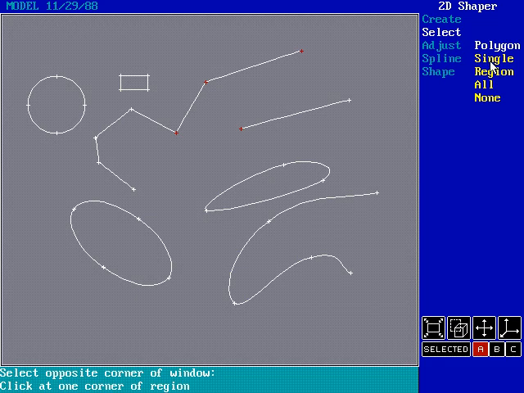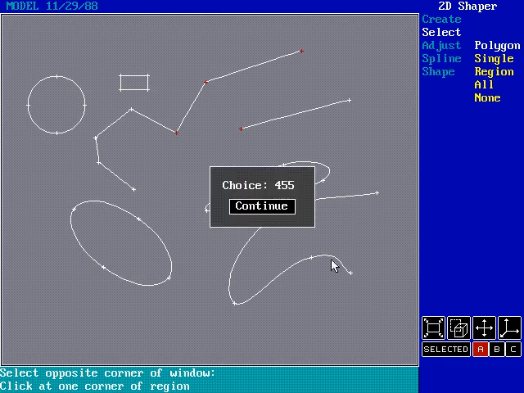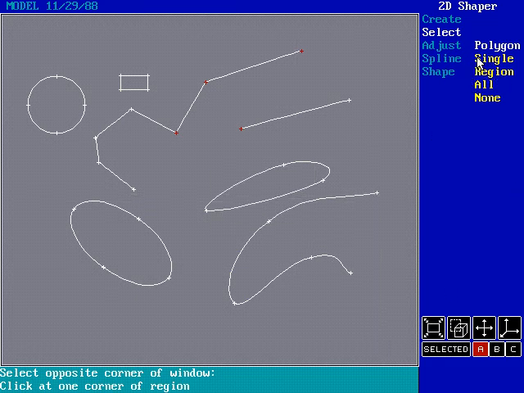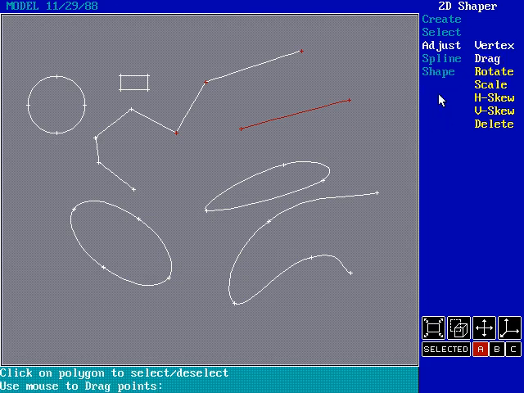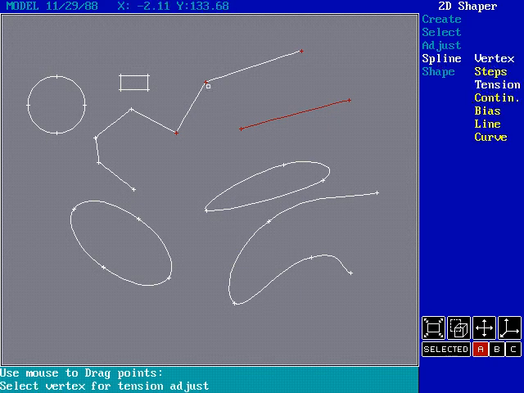Right click, go to the polygon. That wasn't hooked up for that yet. Single polygon selection was working though. Adjusting, this is kind of fun. Vertex, you can drag them, rotate, scale. Going into the splines on the vertex, you can actually change the tension on here. The tension, let's see, oh, there we go. It's been a while since I've used this, so the clicking conventions are a little different.